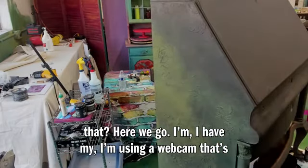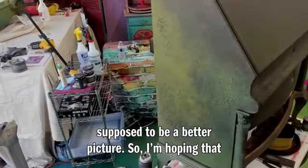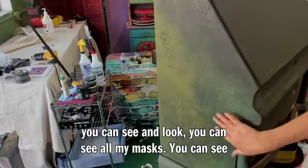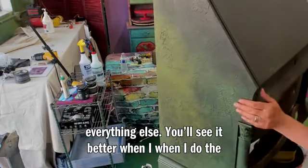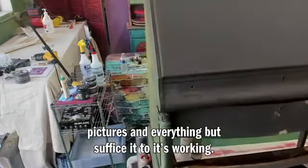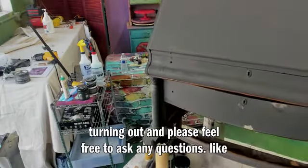There we go. I'm using a webcam that's supposed to be a better picture. So I'm hoping that you can see, and look, you can see all my mess, you can see everything else. You'll see it better when I do the pictures and everything, but suffice it to say it's working. It's definitely working, and I'm very happy with how it's turning out. And please feel free to ask any questions.